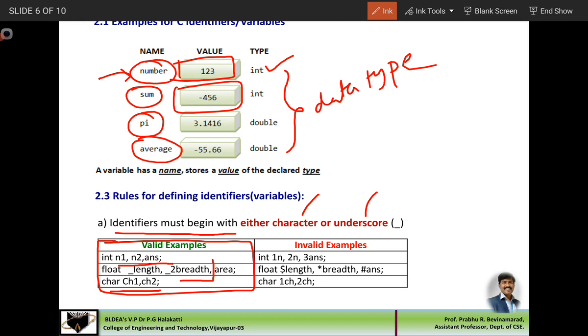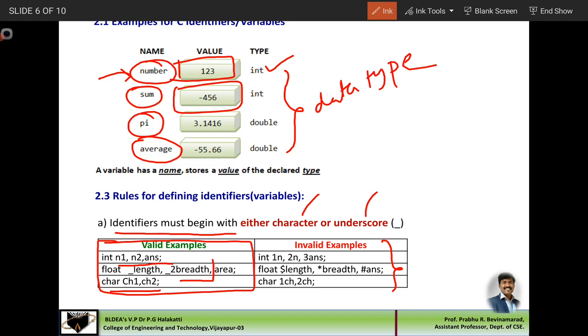So all these are considered valid variables, and these examples show invalid variable names. The first rule specifies that the name we choose for the variable must begin with either a character or an underscore. If it begins with an underscore, we consider it a valid variable. Otherwise, it must begin with a character.